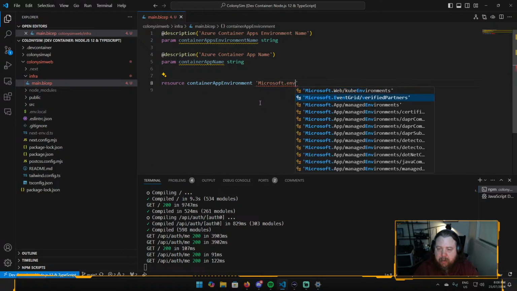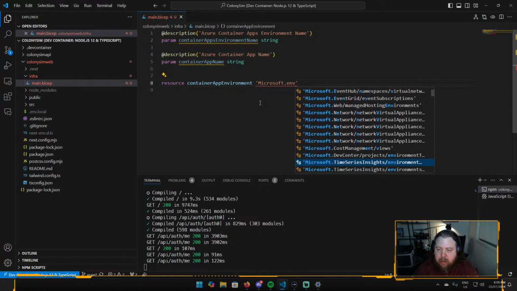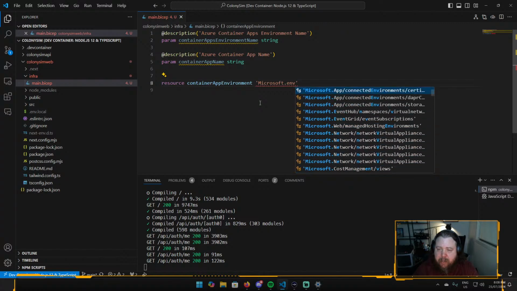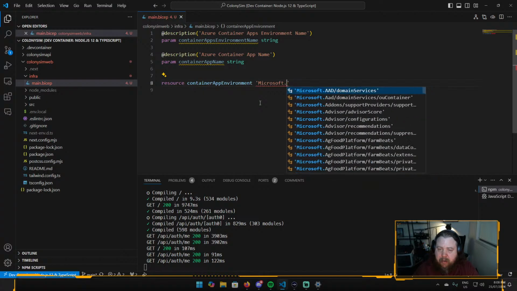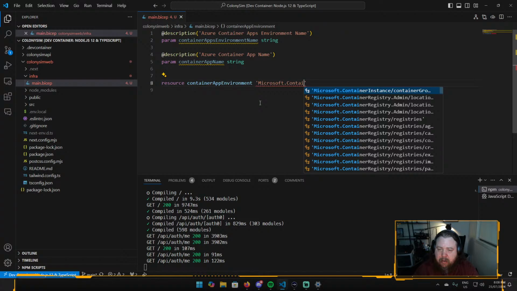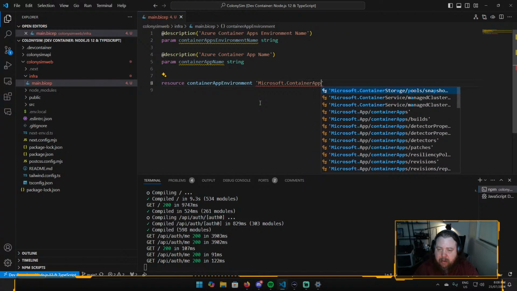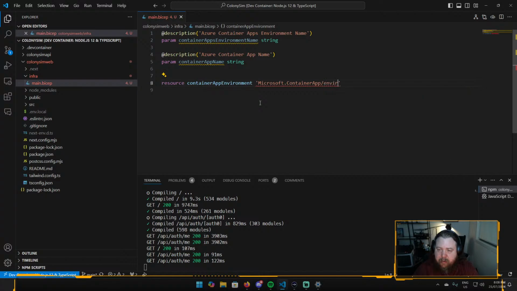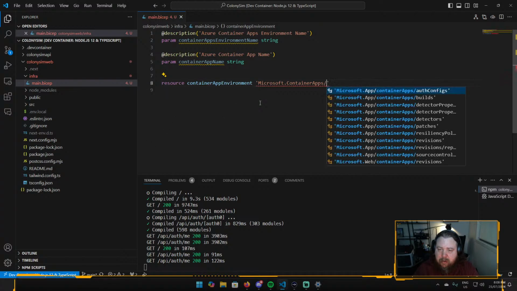Environment. I think it's app managed environment. Just trying to remember. My container apps, my connected environment. Okay, I can't remember off the top of my head.